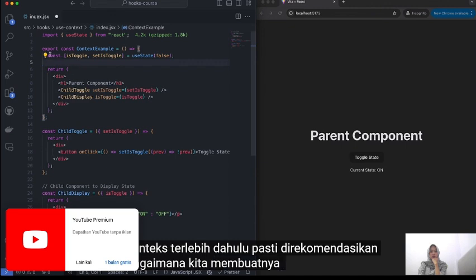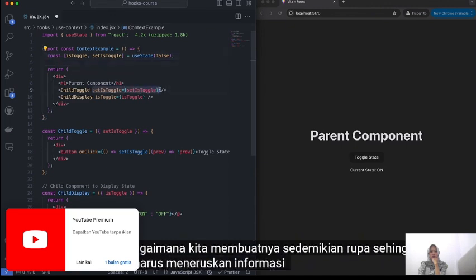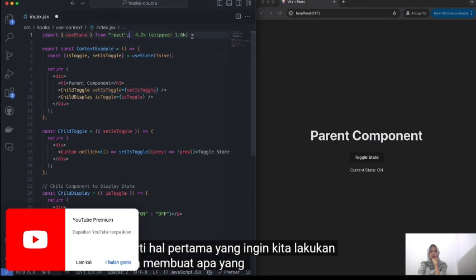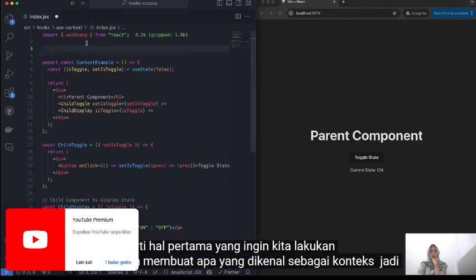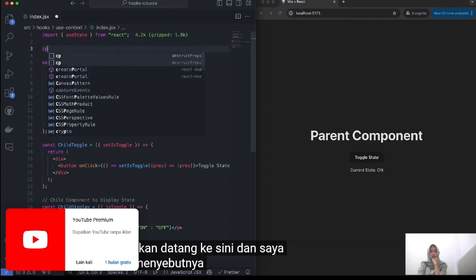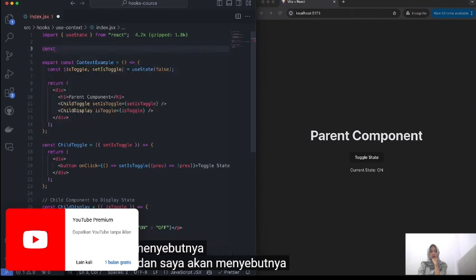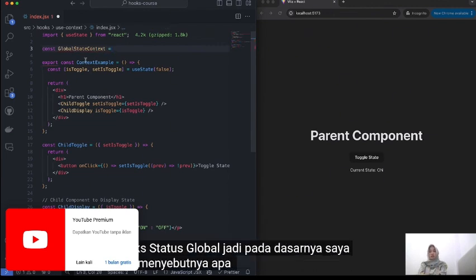So how would we make it such that we don't have to pass this information as props? Well, the first thing we want to do is create what is known as a context. So I'm going to come over here and call it const global state context. I can call it whatever I want, right?